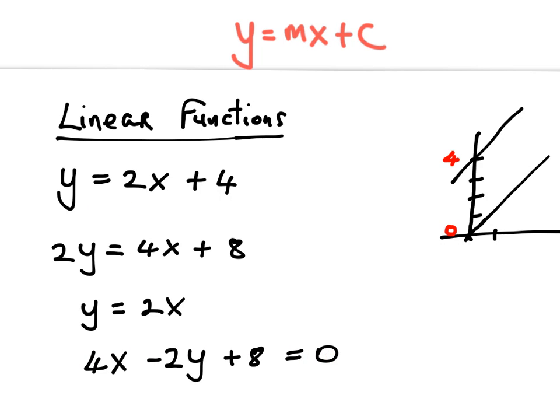The last equation we're looking at here is y equals 2x. Now you notice here there's no y-intercept. What this does not mean is that the line doesn't go through the y-axis. It does, but it goes through the y-axis at 0. So it goes through the origin here. So if you see no number at the end of a linear equation, you can assume that the line is going through the origin.